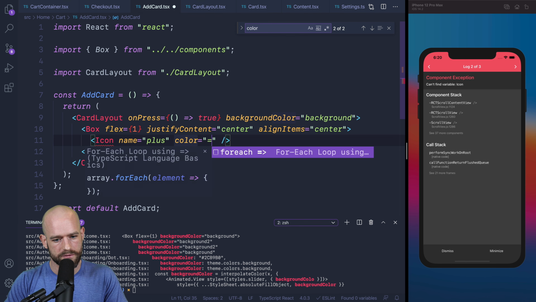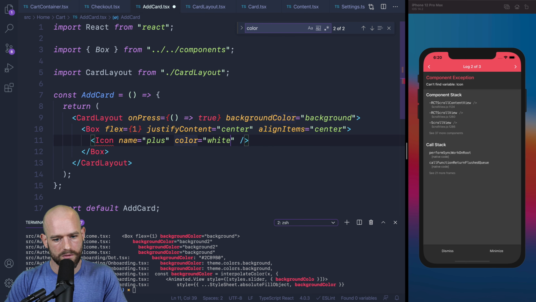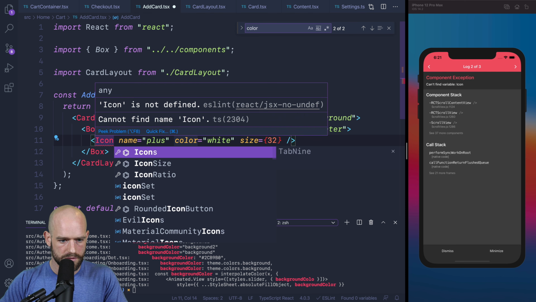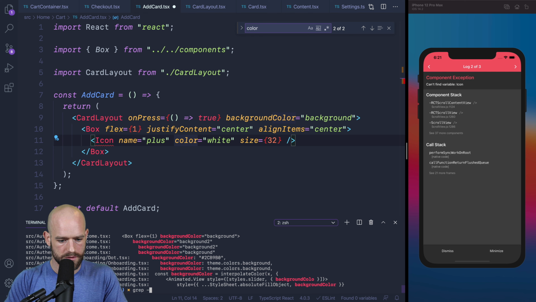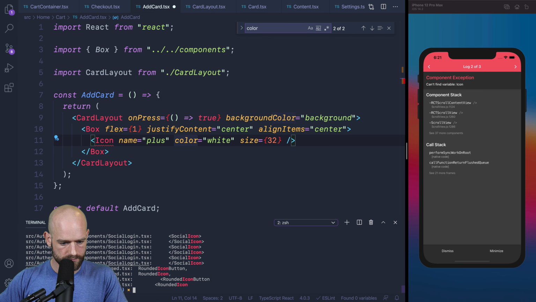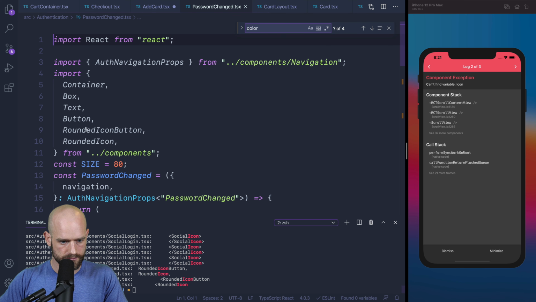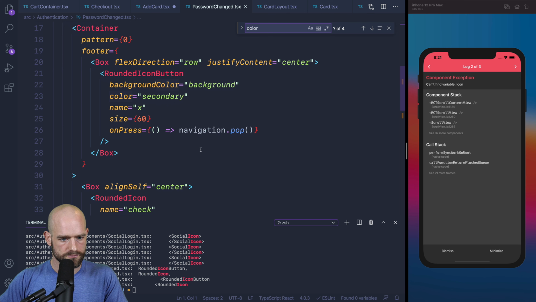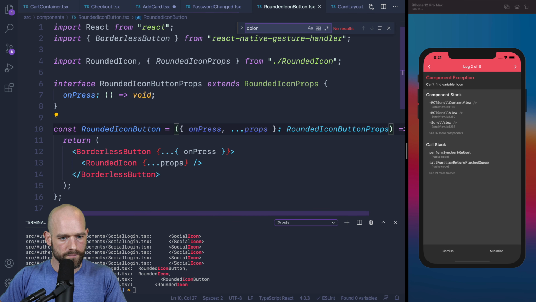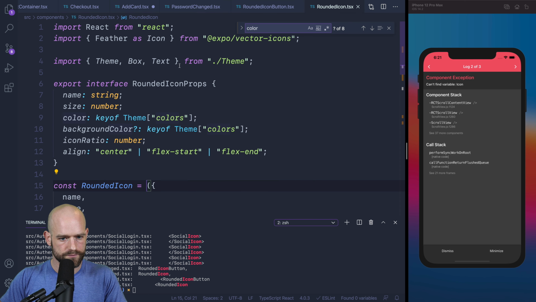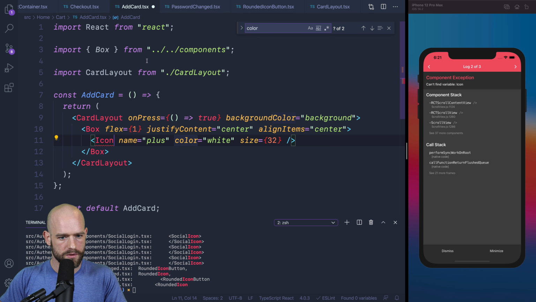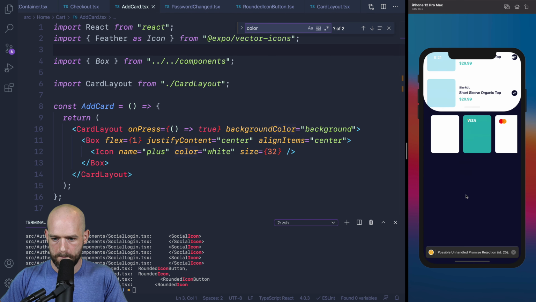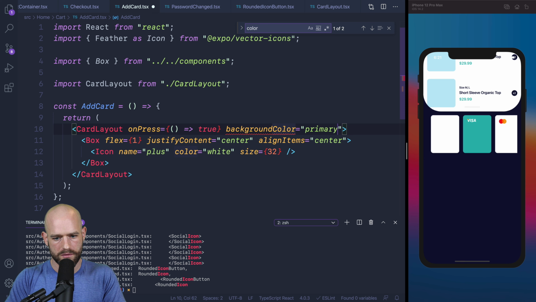Let me just do the icon first, quickly. So color white, size, let's say 32. Not sure. Okay.